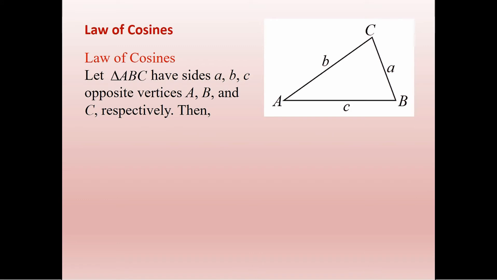What is the law of cosines? Well, assume once again that we've got a triangle here where our big letters are our angles and our little letters are the sides opposite those angles. If we have this, then what we're going to say is the law of cosines is going to tell us that A squared equals B squared plus C squared minus 2BC cosine A.